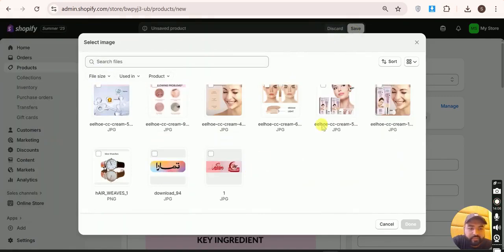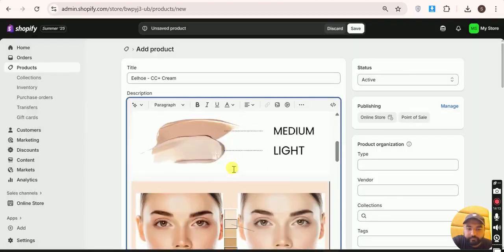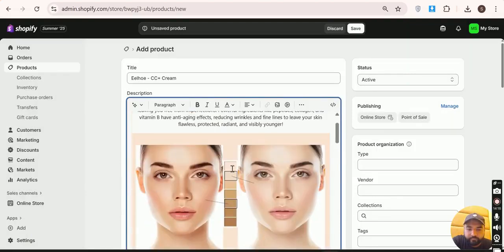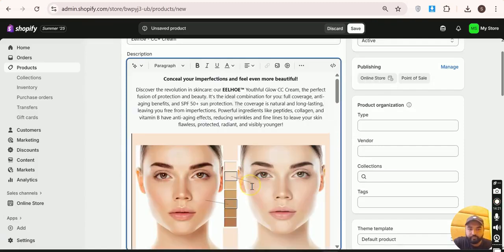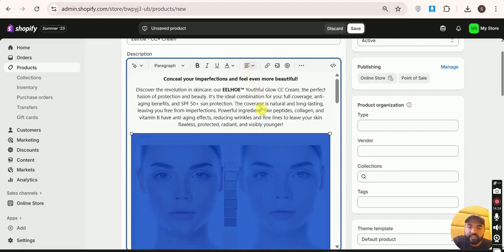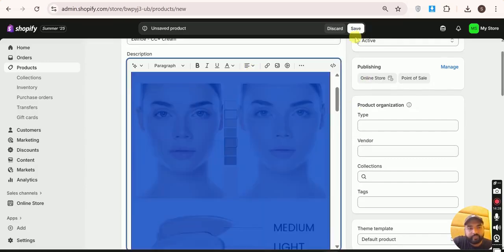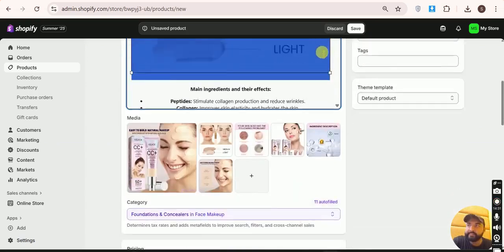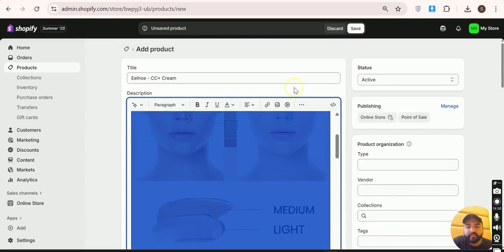Go to the image and upload from the device. For the moment, I'll put an image from here, and its alignment is also center, and this simple listing is now ready. We will save it.